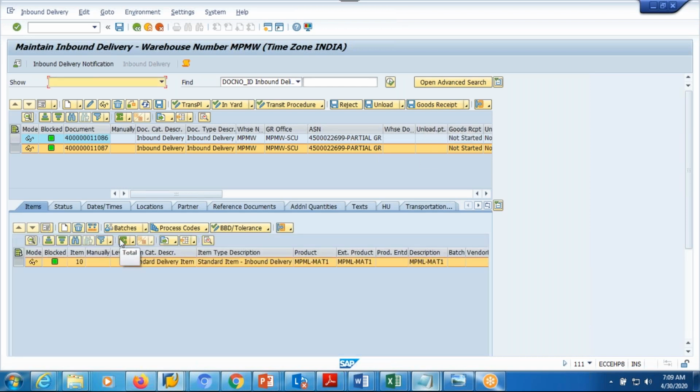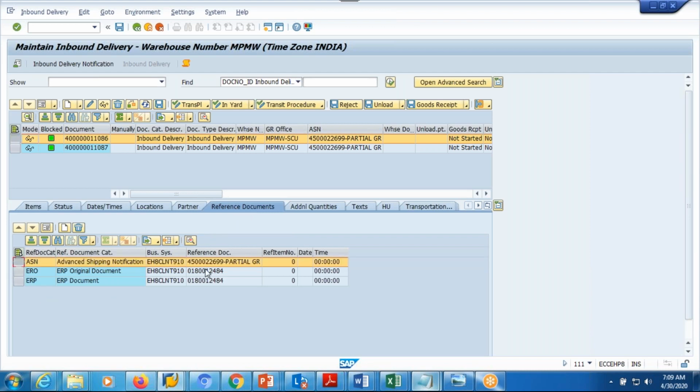Now we can see the reference documents for the first and second. For the first document, go to reference documents. Here we have entered the external ID.